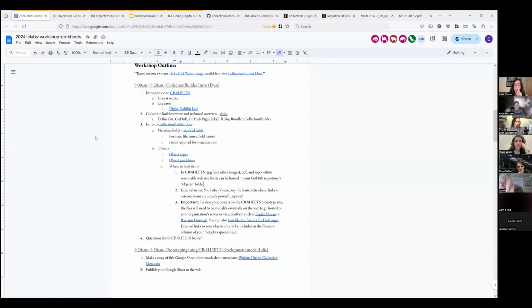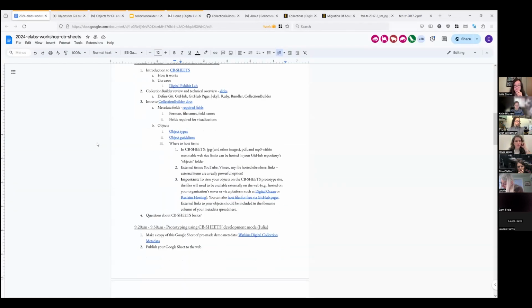And the other one that works really well are links to YouTube or Vimeo, because video files are obviously really big. So we just use those platforms to simplify hosting those things. There can be a little bit of a chicken and an egg when you're prototyping a collection in terms of where to put your objects when you're getting started. But generally we will put them on a web server somewhere. We'll put them in a GitHub repository somewhere, and then just link to them there.